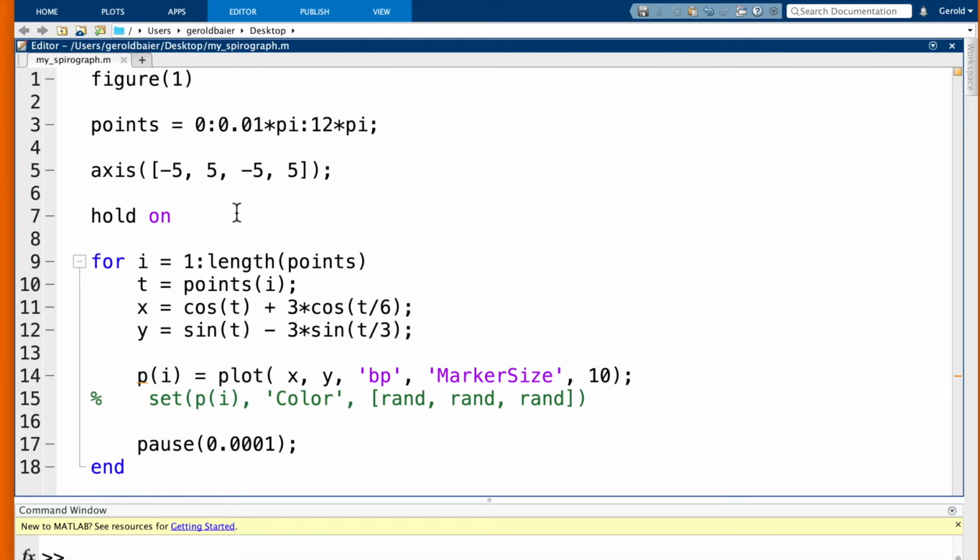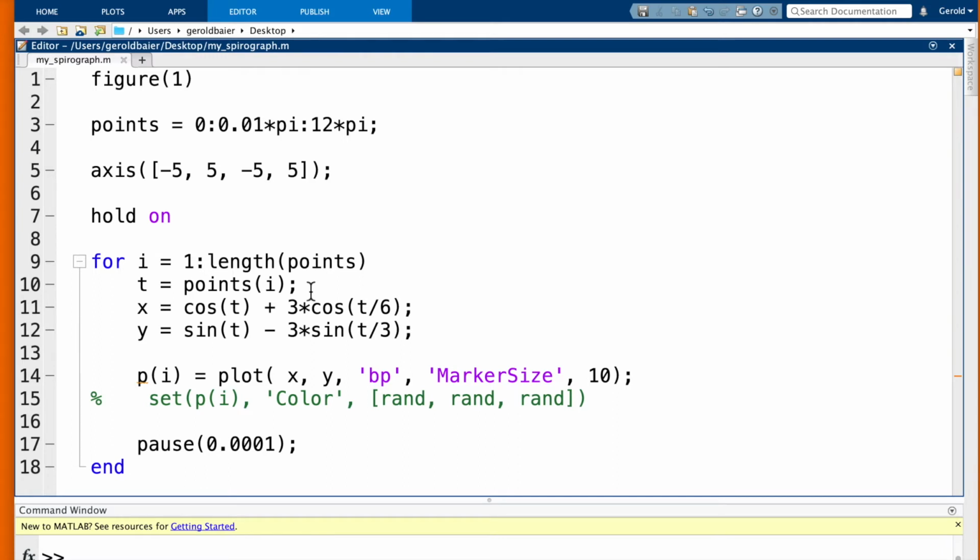And then comes the for loop. So you know how for loop is started with a for and ended with an end. We then specify that the for loop goes through all the points that are within that array points by saying go from i to the amount of points that you have. So from 1 to 1201 points in steps. And that means you can use i as the index to call points in any array where you would like to. So what is done then?